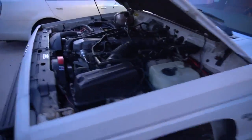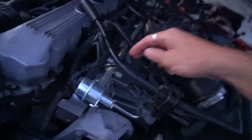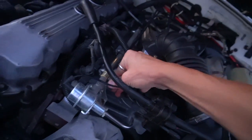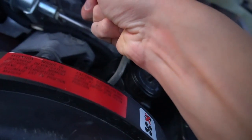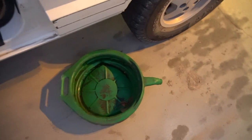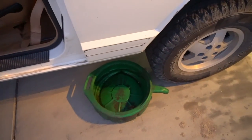Then you're gonna come up to your fuel rail and you're gonna release the pressure in the valve up here — this little valve up here. This thing's hot. I also brought a catch pan out, so when you pull the filter out there's gonna be fuel that comes out. I'm gonna start with taking off the fuel lines with the screws that hold the clamps on.